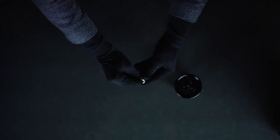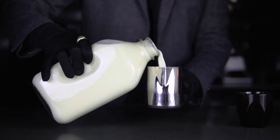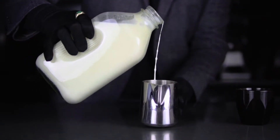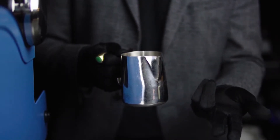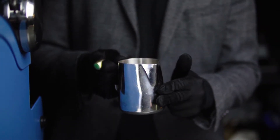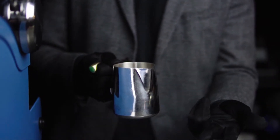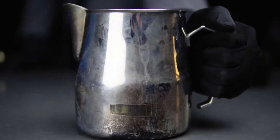Make sure to have some fancy gloves on your hands. The volume of milk that you begin with will, in part, determine the texture of the milk once steamed. A simple rule that's always worked for us is to introduce the air to the milk between the point where the pitcher is cool and neutral. Cool and neutral. This way, even if you're steaming a ton of milk, you'll get the same texture.